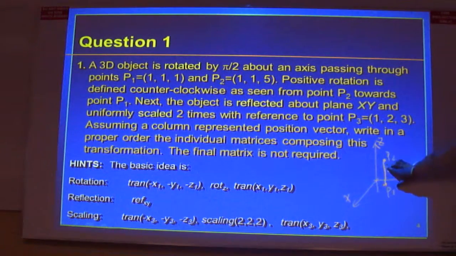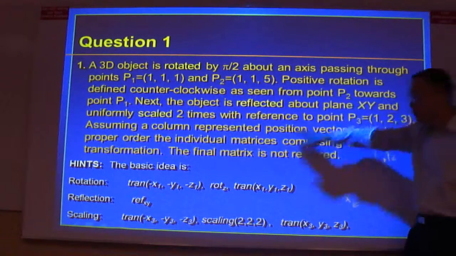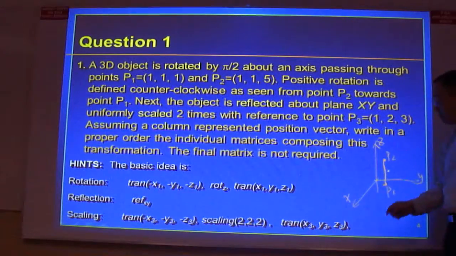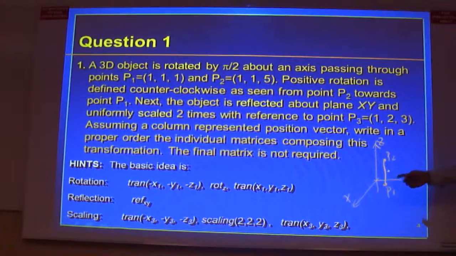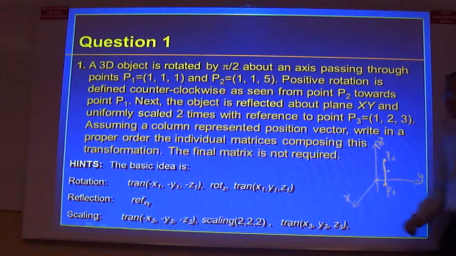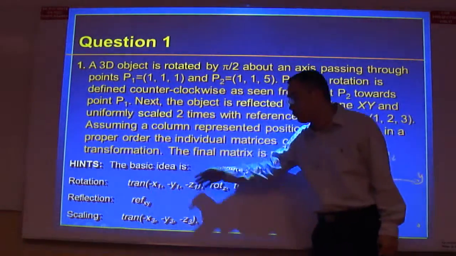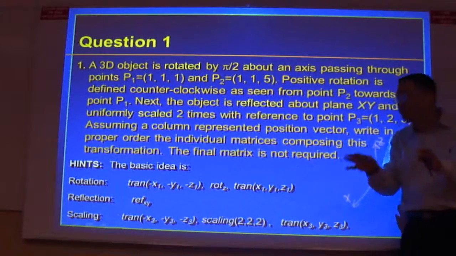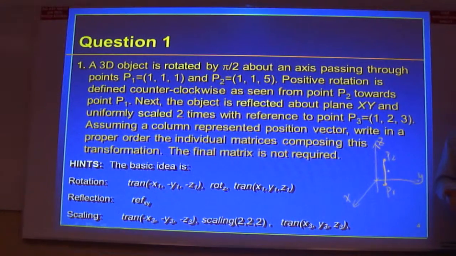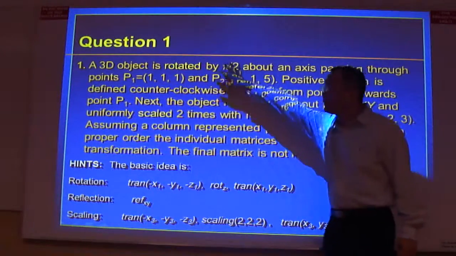Just a translation. For example, if you move P1 to the origin, this line becomes the z-axis, so no need to perform any rotation. So that's very simple, right? So we get the idea. Okay, for the first rotation, you perform some translation first, making P1 the origin. Then do a rotation about the z-axis. Then translate it back. So eventually, this rotation involves 3 transformations, and we know the matrices for all those 3 transformations. So the first one is done.